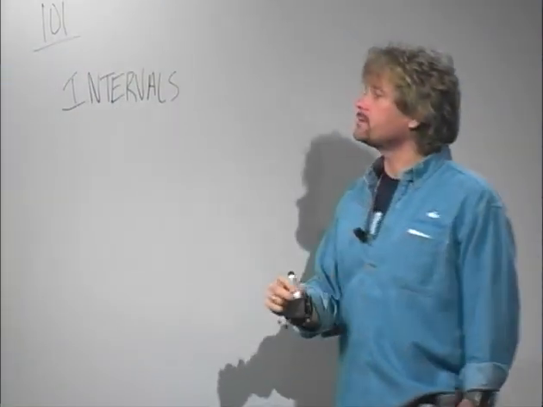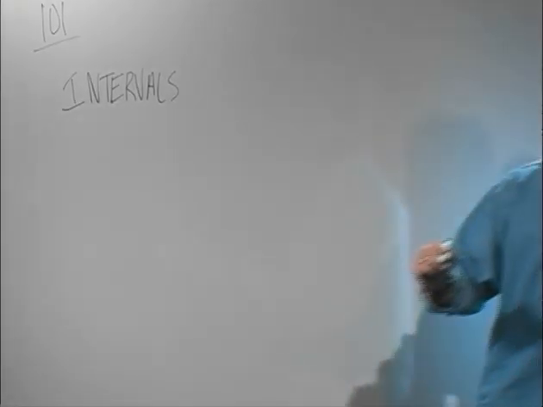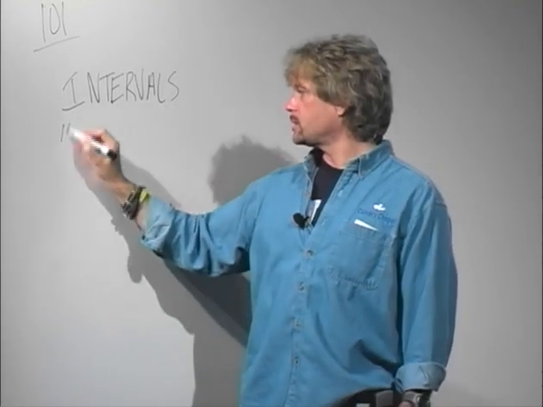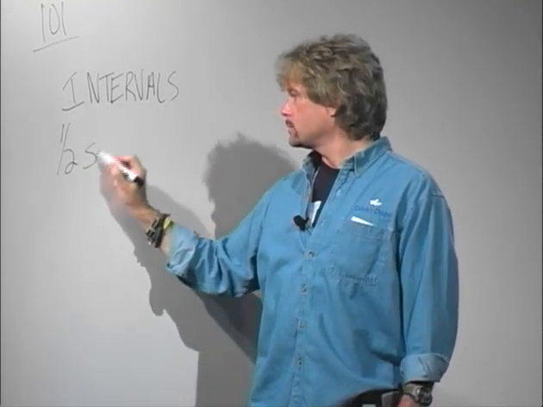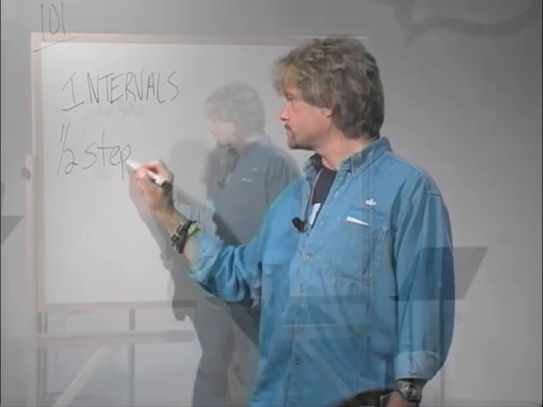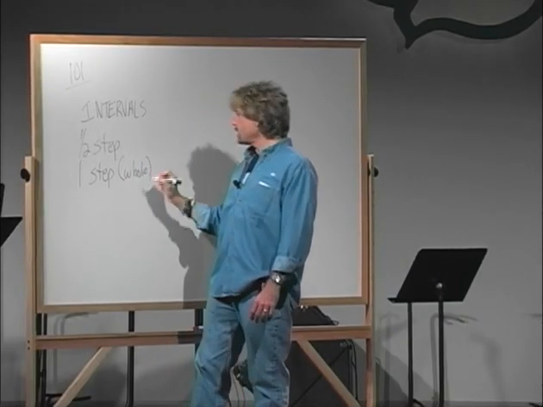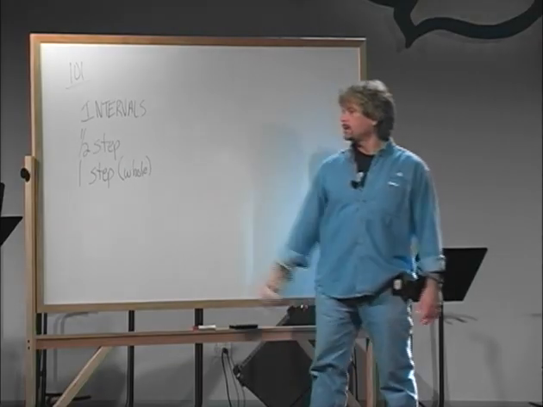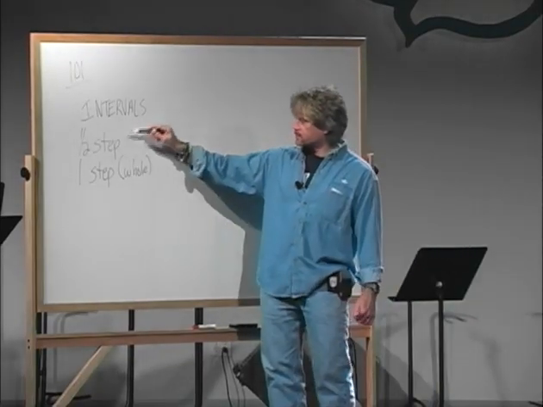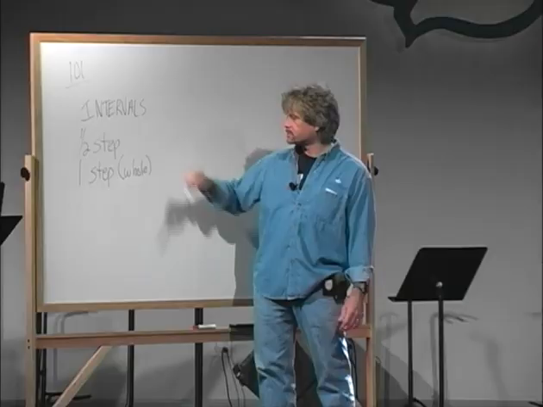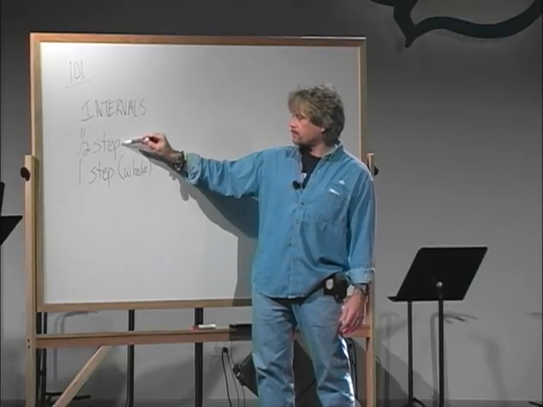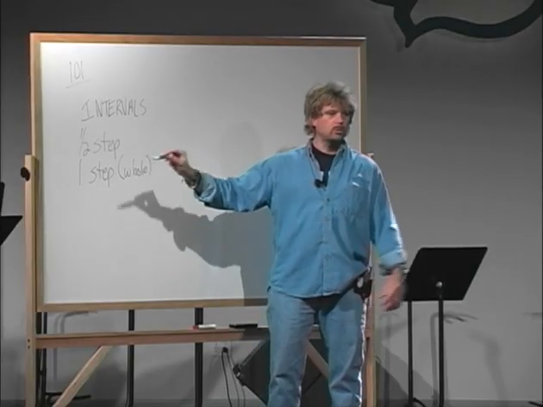Intervals being the space between two pitches. Now, two of the intervals that we'll talk about a lot are half step and the whole step. Half step and whole step. Now, half step on different instruments changes from instrument to instrument. A half step on a bass or a guitar is 1 fret up.